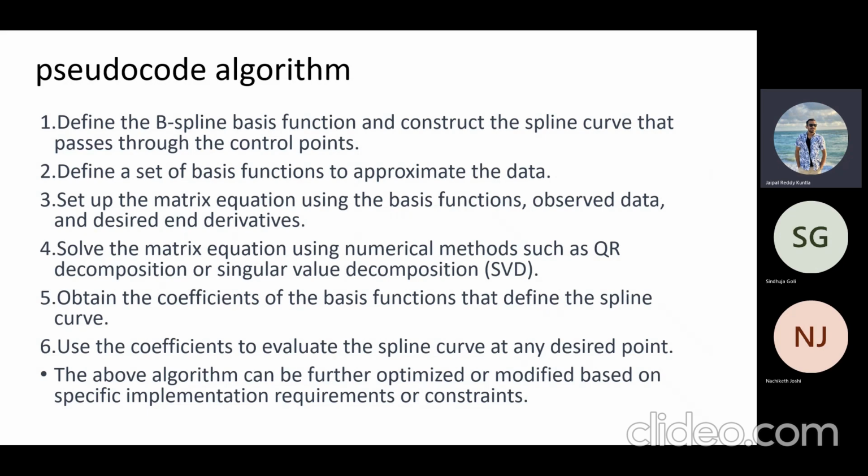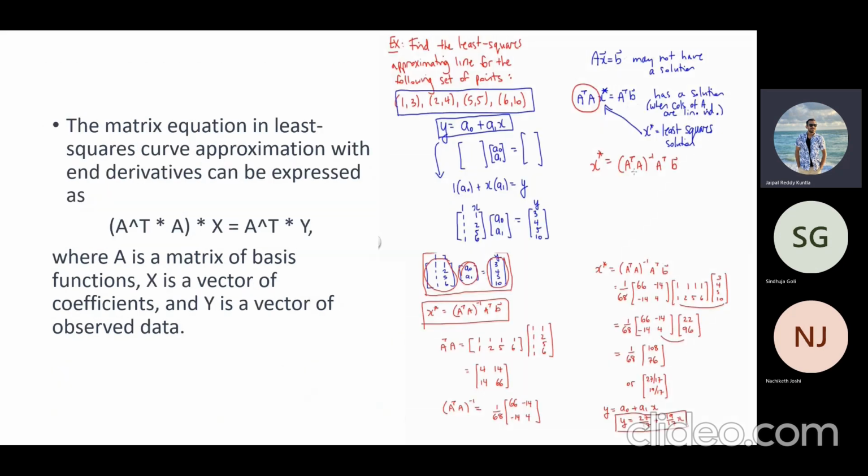This fourth point is similar to the point we covered in the previous slide. Obtain the coefficients of the basis functions that define the spline curve. Use the coefficients to evaluate the spline curve at any desired point. So these six steps are used to solve the example in the previous slide.